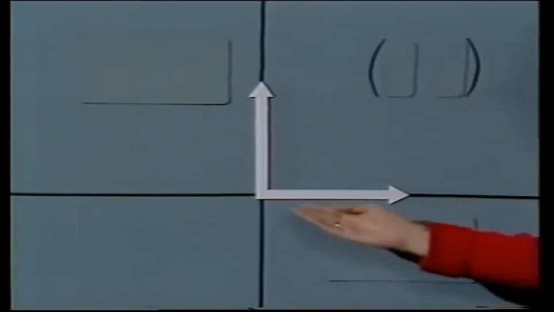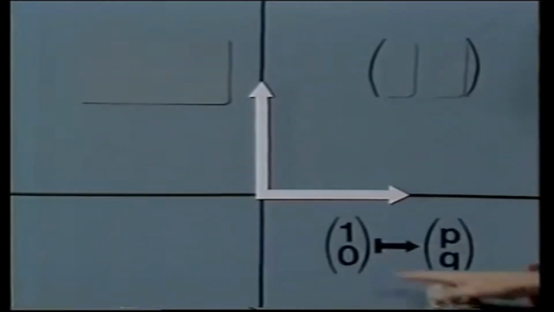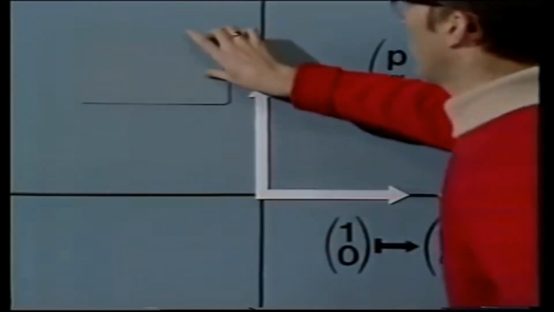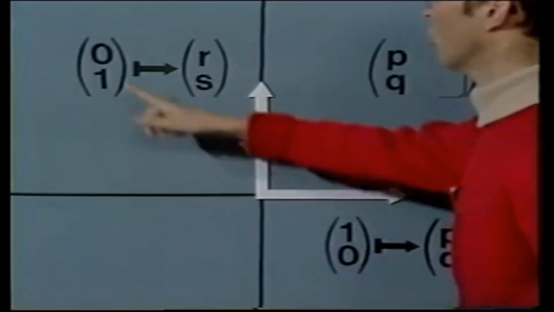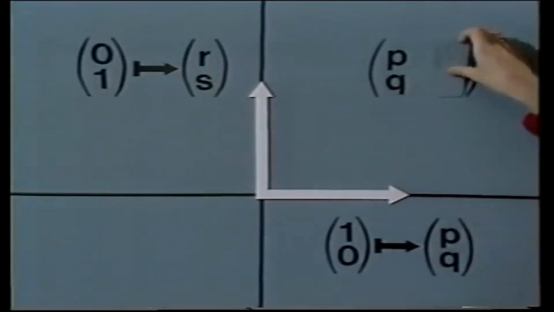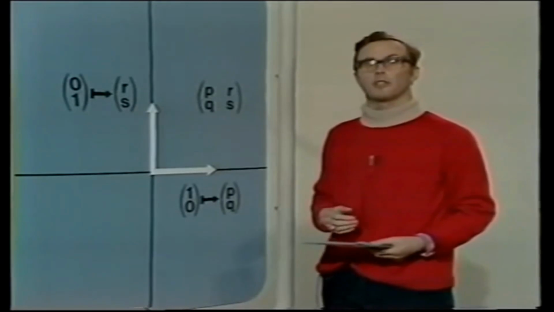So, for example, if we've got the standard basis like this, then we work out the image of (1, 0). That's (P, Q), for example. And (P, Q) goes in the first column of the matrix. And similarly, we work out the image of (0, 1). If that's (R, S), then (R, S) becomes the second column of the matrix. Let's now try this with the symmetries of the triangle.